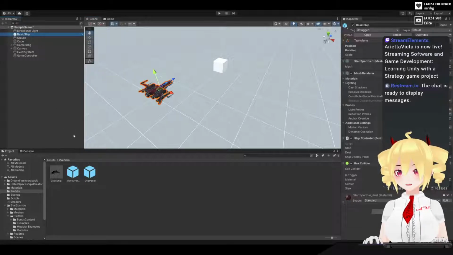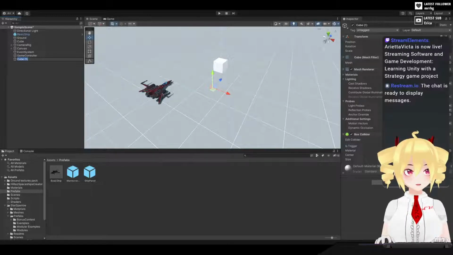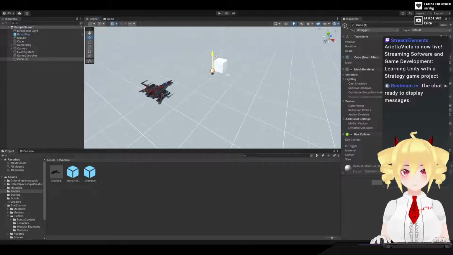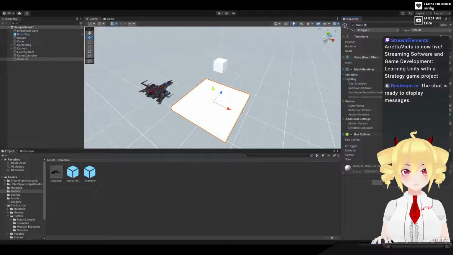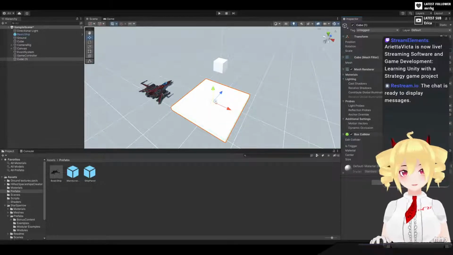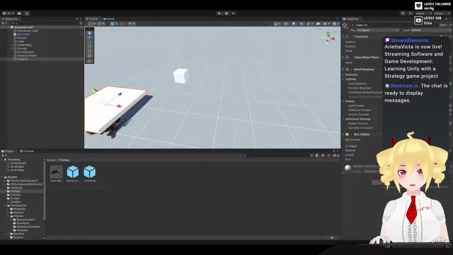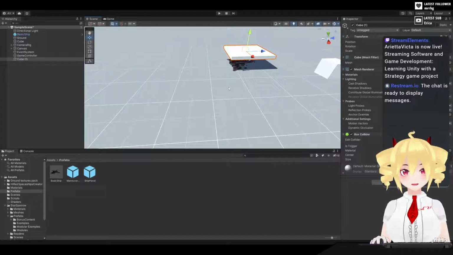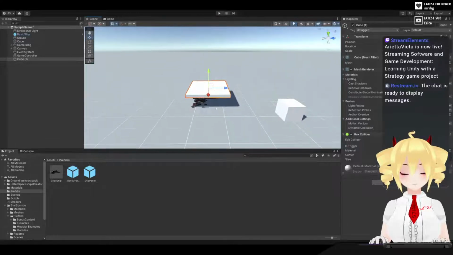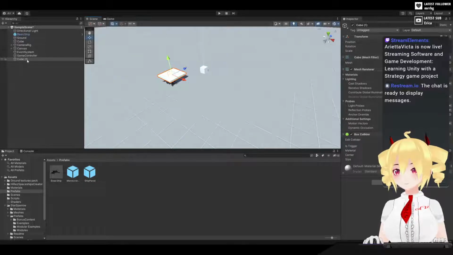If I make another cube to compare, that's like 15 by 15, which seems about right. But yeah, so we don't really need that.